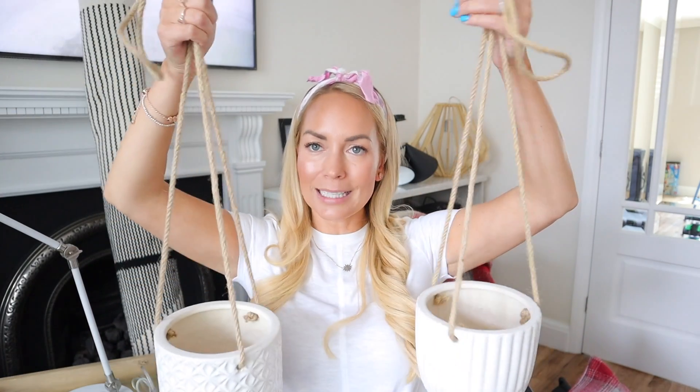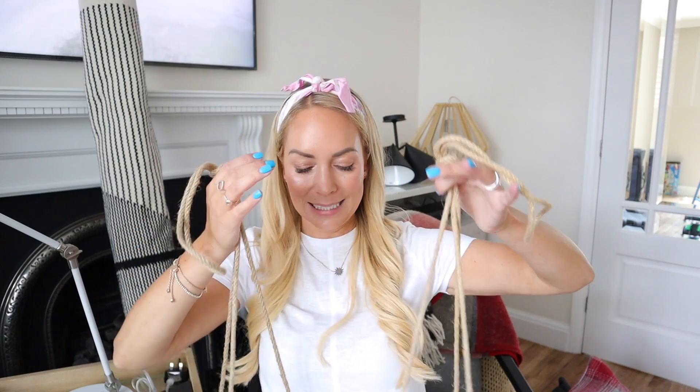I'm going to show you some planters. We have three planters that are going to hang from the ceiling in Caleb's bedroom with little artificial plants in them. I haven't got the plants yet — if you have any recommendations for artificial ones, let me know in the comments; my first thought is Ikea. This one is like a seagrass planter and I think it was £7 from a website called The Gifted Few. Then these are two cement planters from La Redoute, also going to hang from the ceiling. They'll all hang together and hopefully draw your eye up to the ceiling and make the whole space look great.